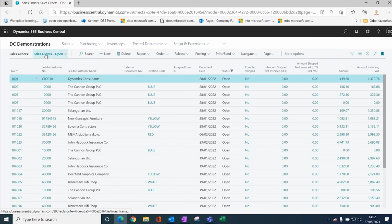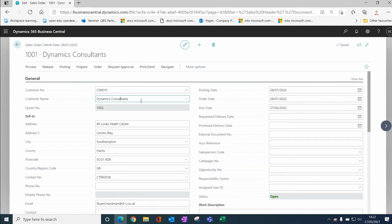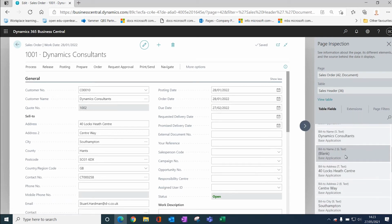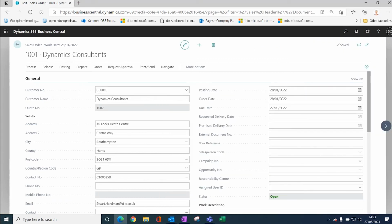One of the other things that we've missed in the role center is the ability to zoom in on the lines or the header. So if I'm sitting on a document here, we used to do Control F8 in the old days, or Tools and Zoom, and it's now Control Alt and F1 opens up a pane on the right hand side, and as you can see, this is looking at the sales header, looking at the table fields. If I had any extensions applicable here, it would look at those, and here are all of the fields that are on my sales header, whether they're visible or not. So you can still get now to Tool Zoom by going Control Alt and F1 in the web client. So I'm sure you'll all be thrilled with that.